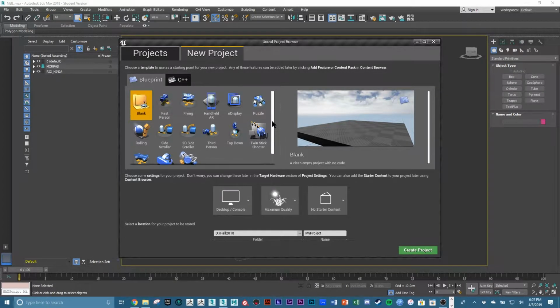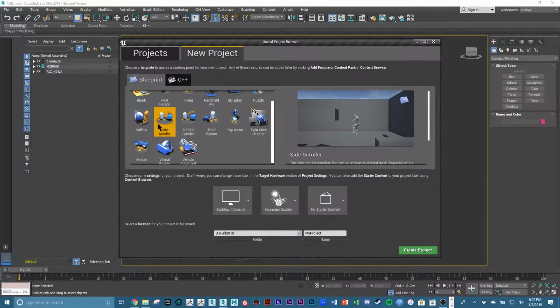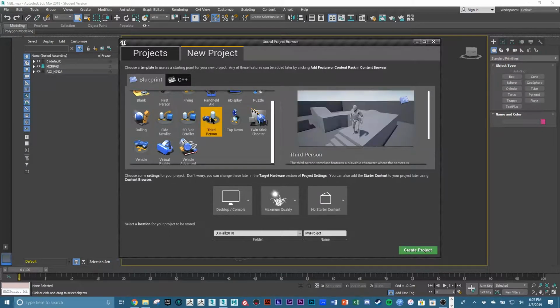And we have all of these presets we can use. Me personally, for the Apple Time project, I use the side scroller one here. But for what we're going to do today, we're going to use the third person one, where you can run around and move your camera around your character and everything. It's really nice. So we're going to say third person. We do not want any starter content because that's just going to add a whole bunch of extra gigs of, I don't know, boxes, textures, and stuff. You don't want any of that. We're just making this really simple, just the character. And everything else should be okay.